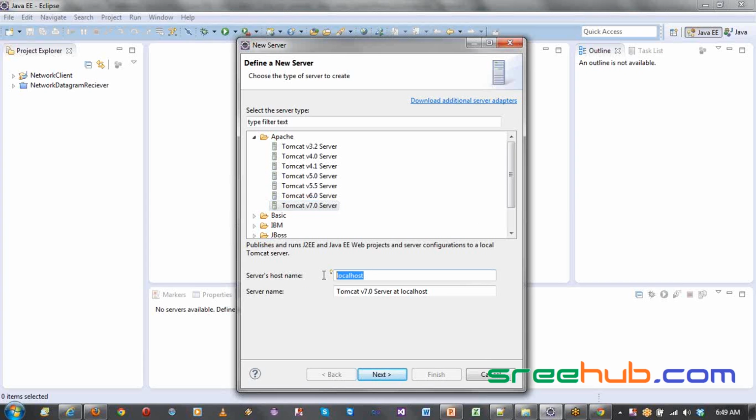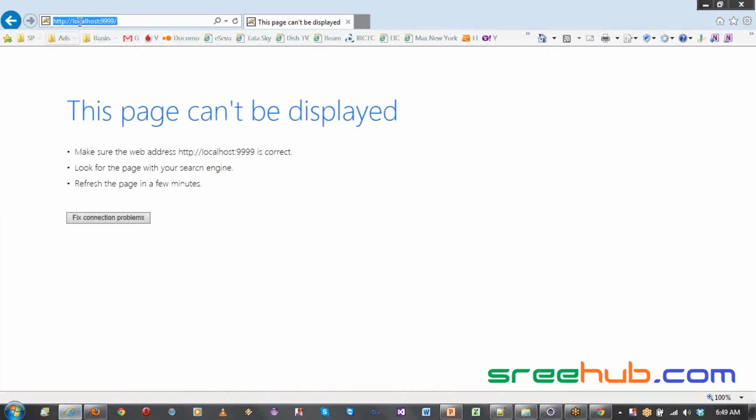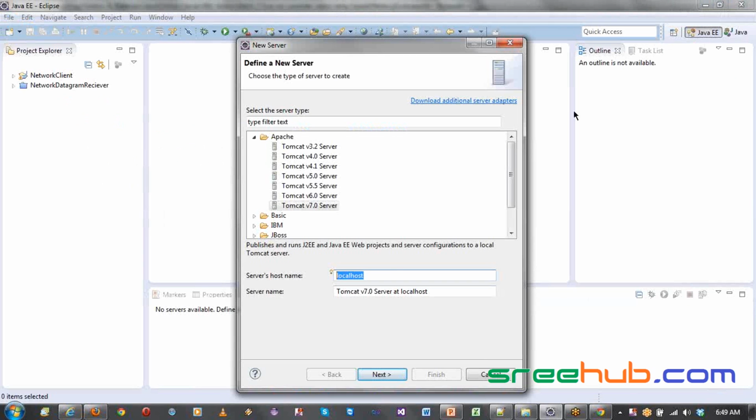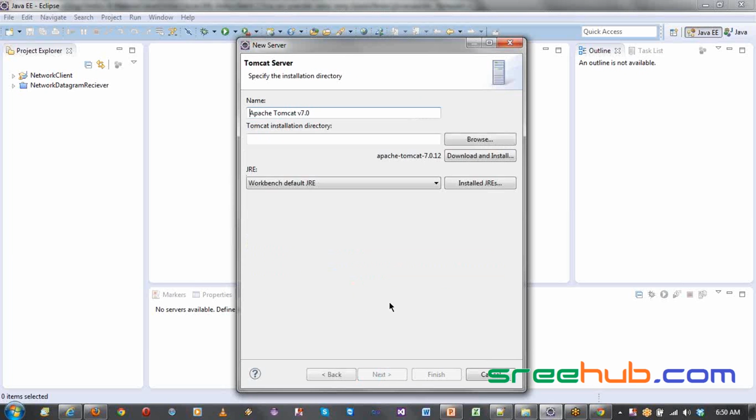If I define some other name here, some XYZ, then obviously you have to browse on your XYZ. But yes, don't do that. Always go for localhost, because whatever name we give is not standard, but localhost is the universal standard for representing your local IP. So let me select Tomcat version 7 and localhost, and let me just say next.